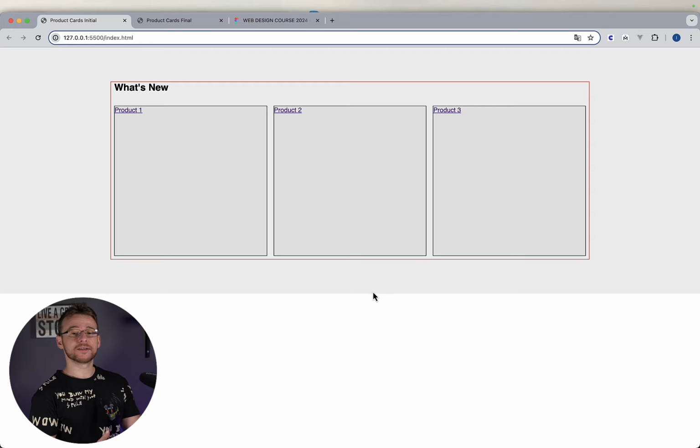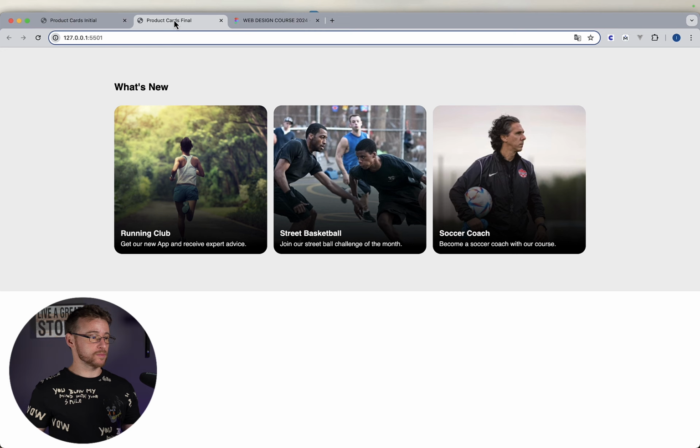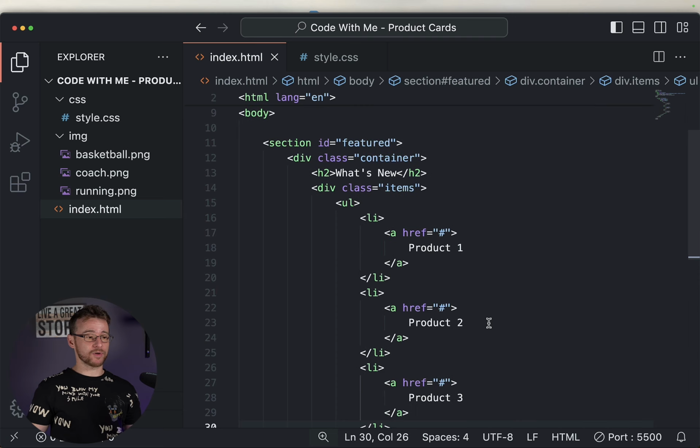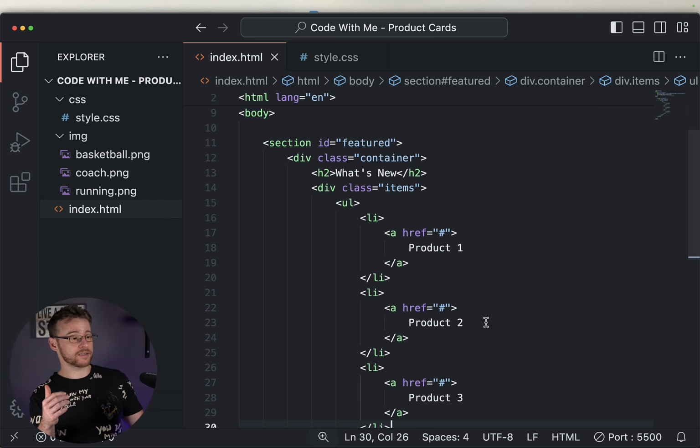Now let's add the background images. If we check the final project, we will see that each of them has a different background image. Remember, when we are starting to learn HTML and CSS, we always say that inline styles shouldn't be used. We should always write all the CSS inside CSS files, except in some specific occasions.